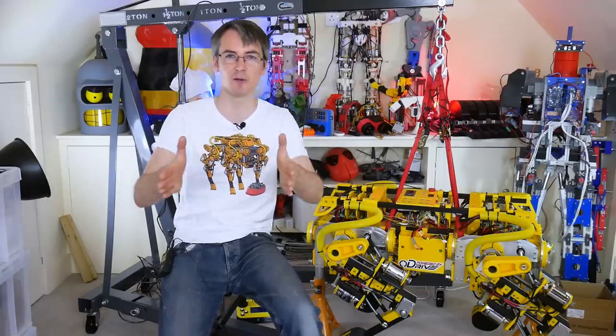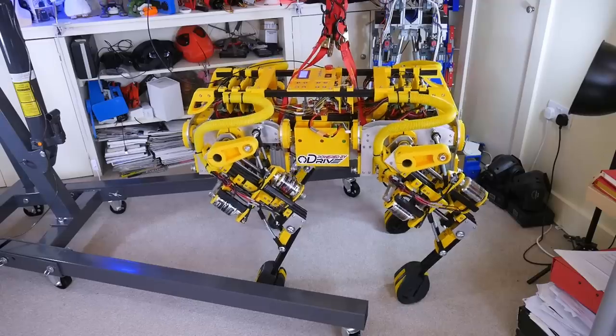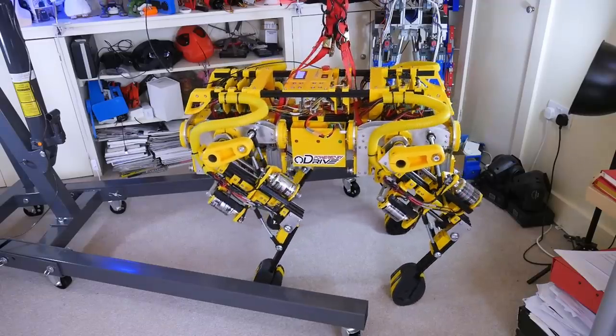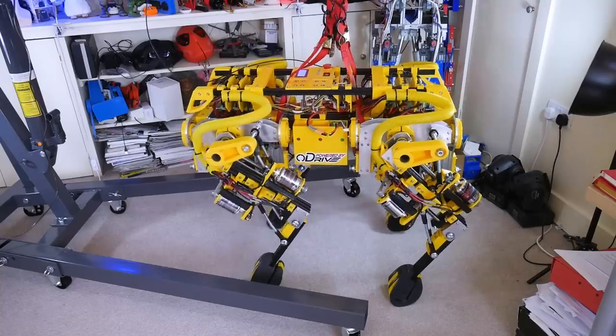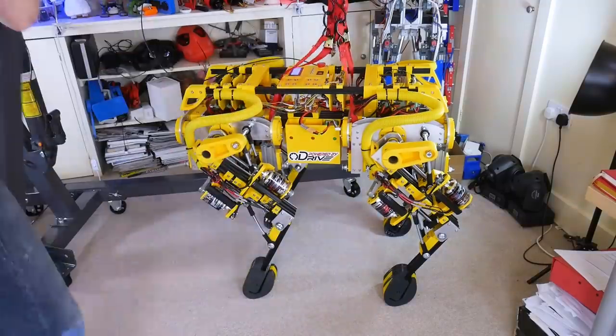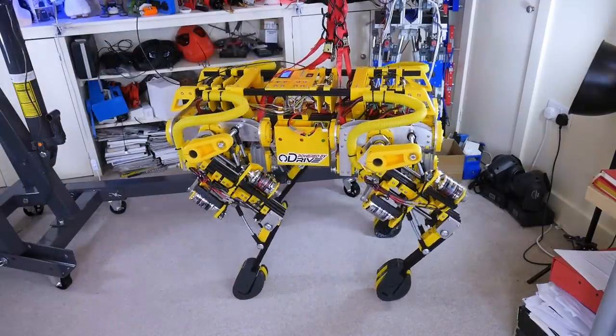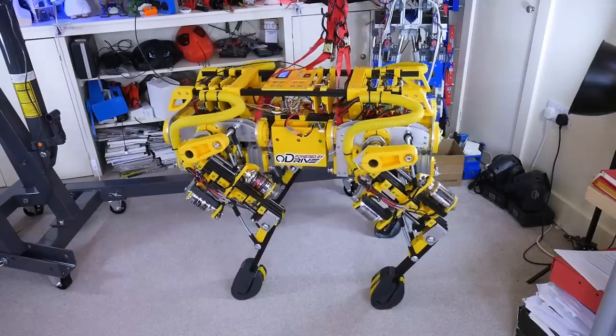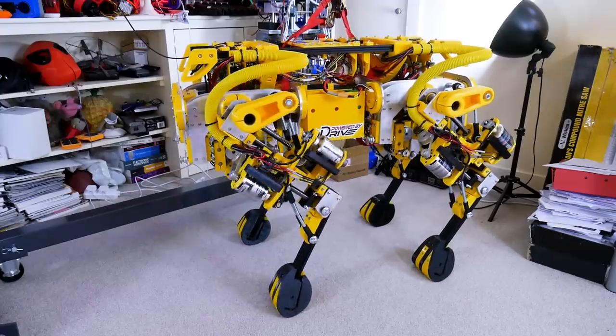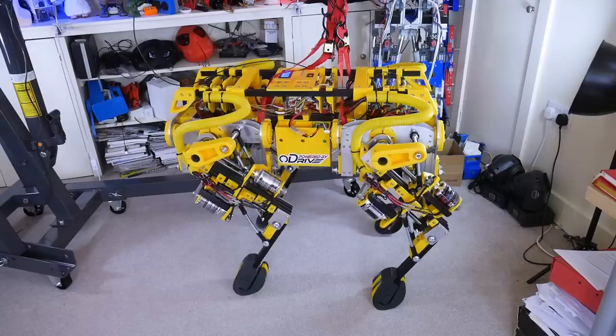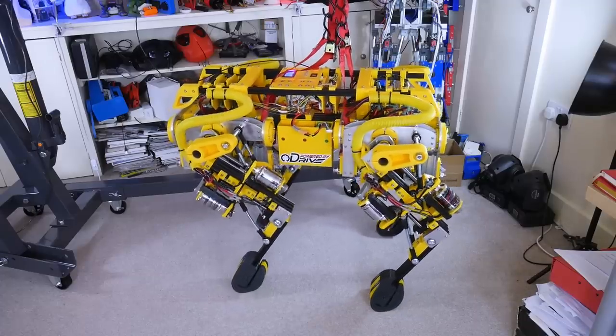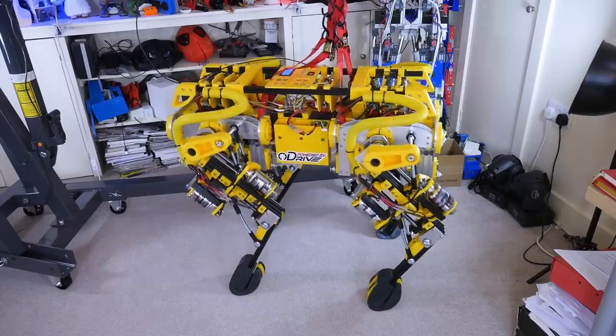So so far so good, looks like it's pretty consistent and you can kind of see it jiggling a little bit there to try and stabilize in one of the axes or the other. Just thought I'd move the stand out of the way so we can see it, quite confident it's not going to fall over at this stage. A couple of different camera angles, I was filming with two cameras so I'm just cutting between them. You can see the legs are leaving the ground and it looks like it's doing it quite consistently.